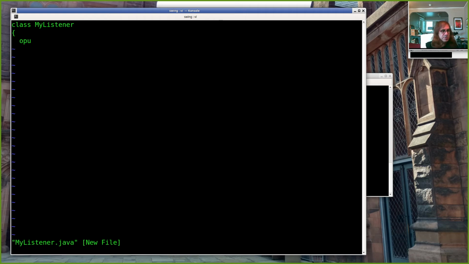So I'm going to say public void actionPerformed, and it's going to take an ActionEvent. I'm going to call it ae for action event. And I'm just going to say "click."